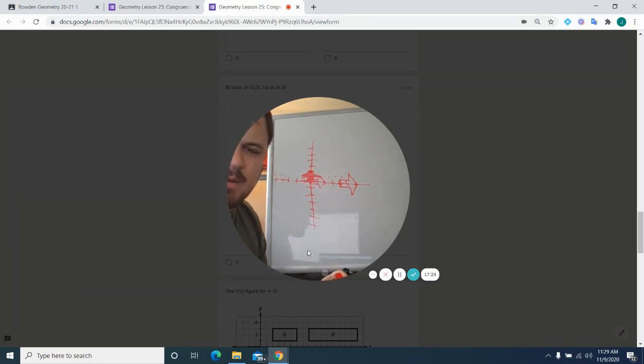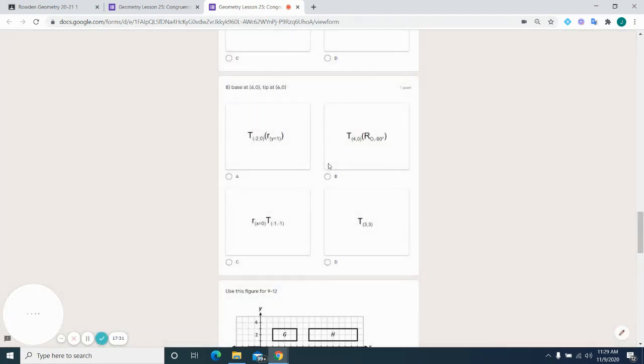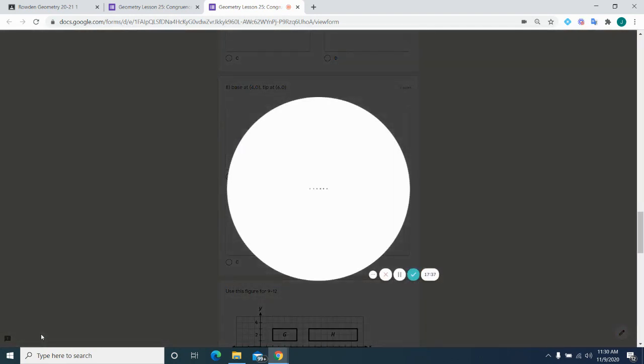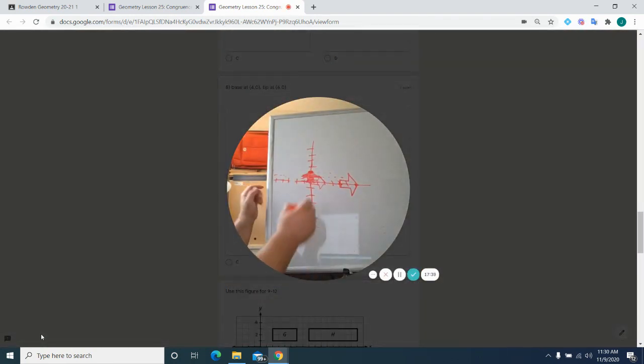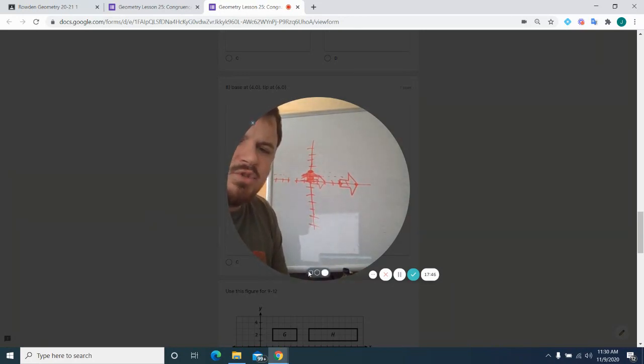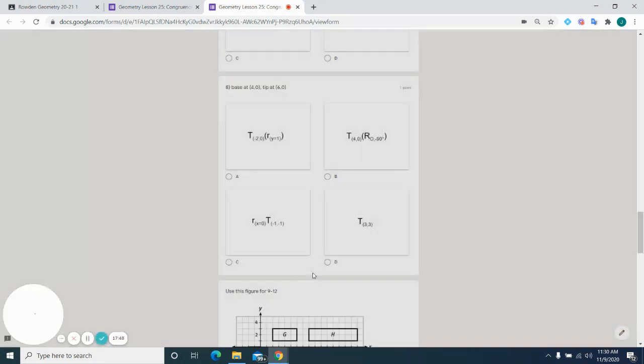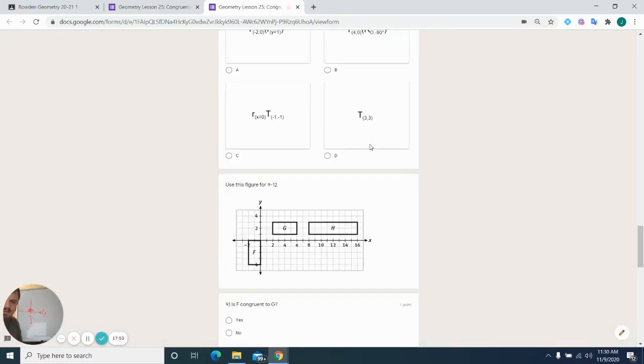And then the next thing that one has, after that rotation, we then move 4, 0. We move to the right by 4 places. So if we're right there, already facing that way, and you move to the right, 1, 2, 3, 4. Boom, there we go. So you see how with these, if you just do one step at a time, you can see how it'll work. So there we go for our answer.